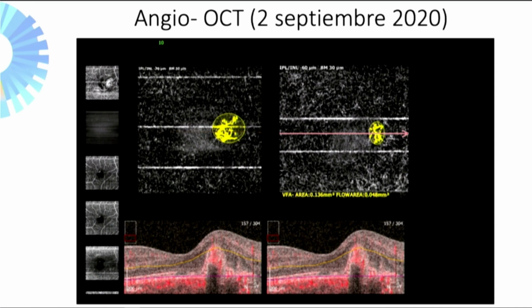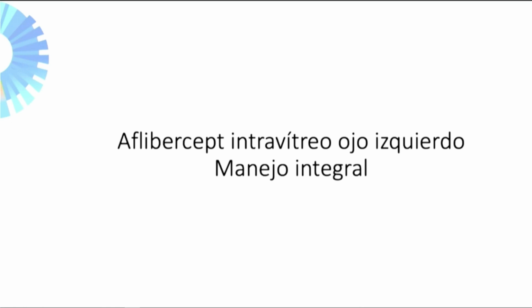In a week, she would just see 20/20, and if I had just done a mode B angio-OCT, I may not have seen any structural change, and she improved. But whenever we can assess the effect of treatment on the different plexus on neovascular membranes, then we could understand why metamorphopsia disappeared and why visual acuity improved. That was because the neovascular membrane was reduced and the flow was reduced as well.